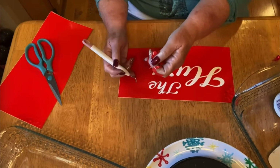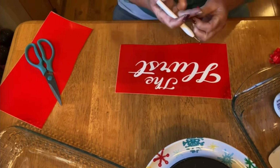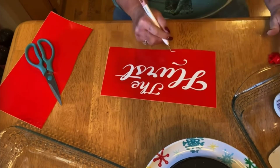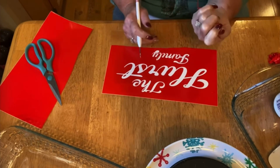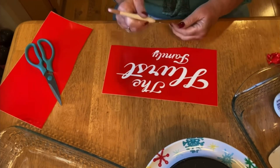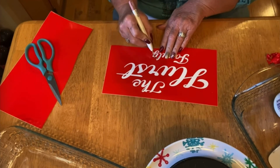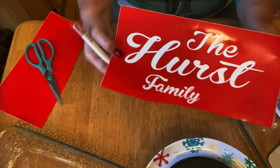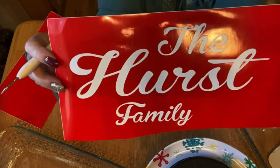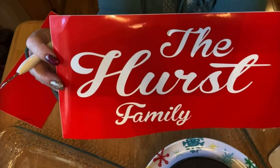Now, you'll see I'm reverse weeding. What does that mean? Reverse weeding means that normally you would take off all of the stuff around your name, and then you would place your name onto something, right? Well, we're going to take the parts away where the name is at. So we're actually reversing what we would normally do.